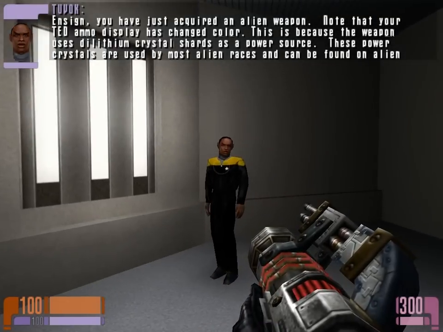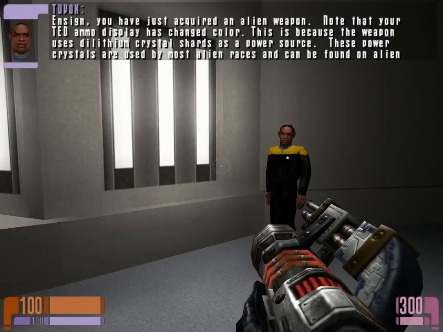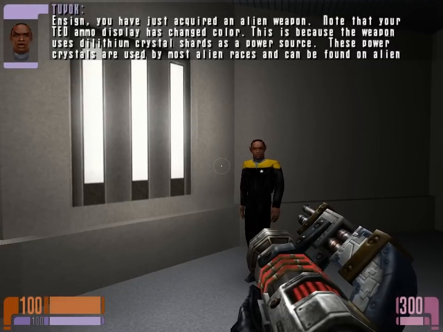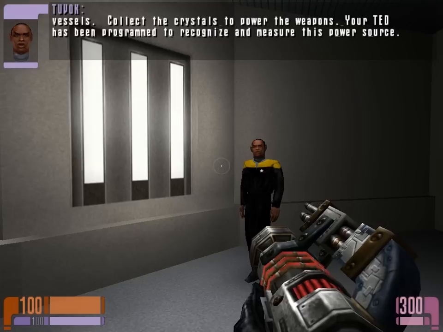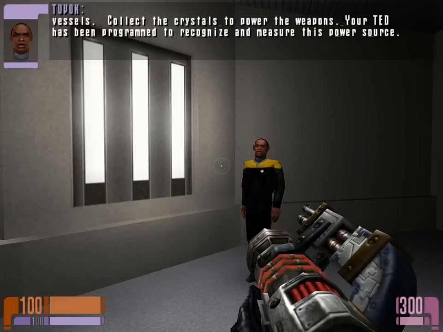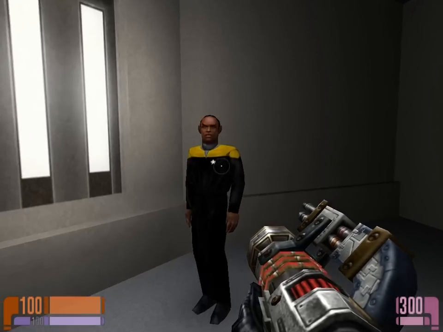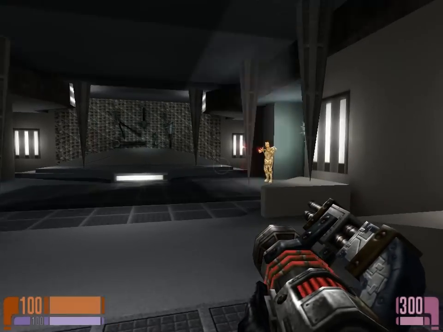You have just acquired an alien weapon. Note that your TED ammo display has changed color. This is because the weapon uses dilithium crystal shards as a power source. These power crystals are used by most alien races and can be found on alien vessels. Collect the crystals to power the weapons. Your TED has been programmed to recognize and measure this power source. Over there!